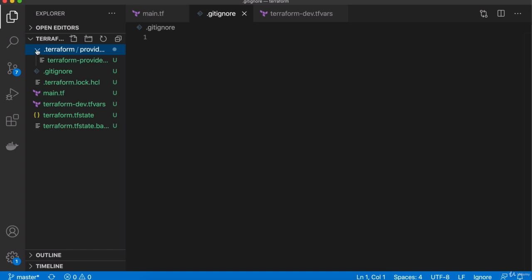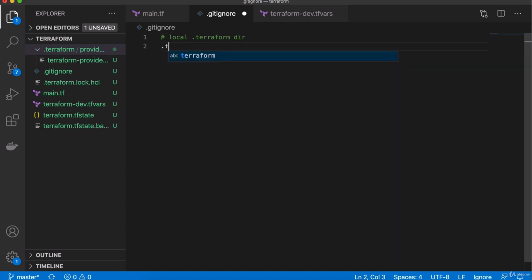This basically just stores the providers that are installed locally, so it doesn't have to be part of the code. When you do terraform init, this will be downloaded on your computer locally, so we don't have to check that in, and we're going to ignore it. Let's actually add a comment here: local Terraform directory, and we're going to ignore the whole folder.